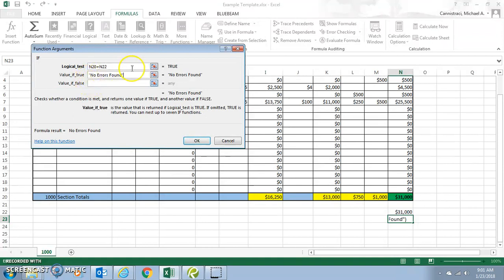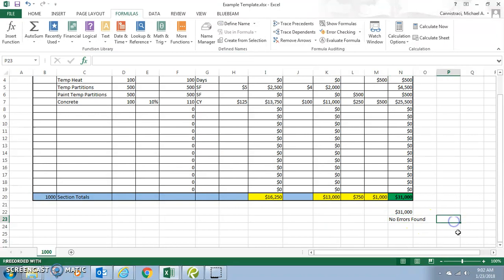when you put text in here, I think you need to use quotation marks, or you did at least in the previous version of Excel. So if it does equal, I'm going to say no errors found, and if it produces an error, I'm going to say recheck spreadsheet.